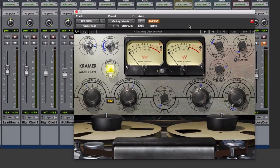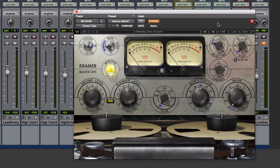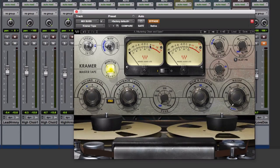I've used a very gentle setting here. I used this preset called Mastering Clean and Open. You can do that here under the Mastering Clean and Open. And I've left it as is. I think I turned down the noise, and then I just adjusted the record level so the VU meter was hitting a little bit more in the sweet spot. Let's take a listen to what this does.